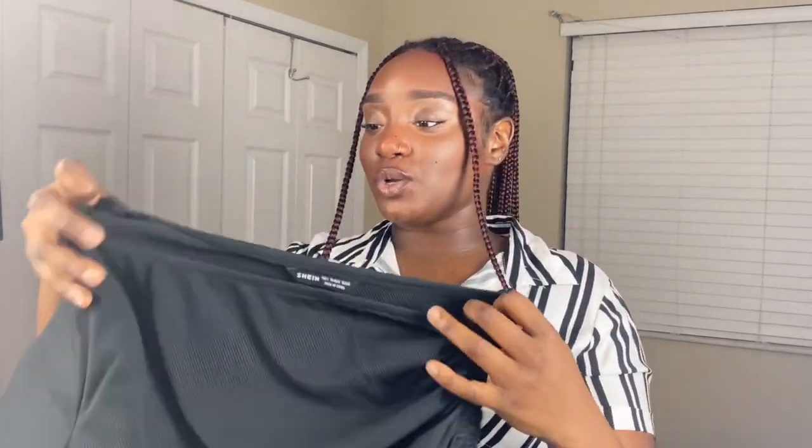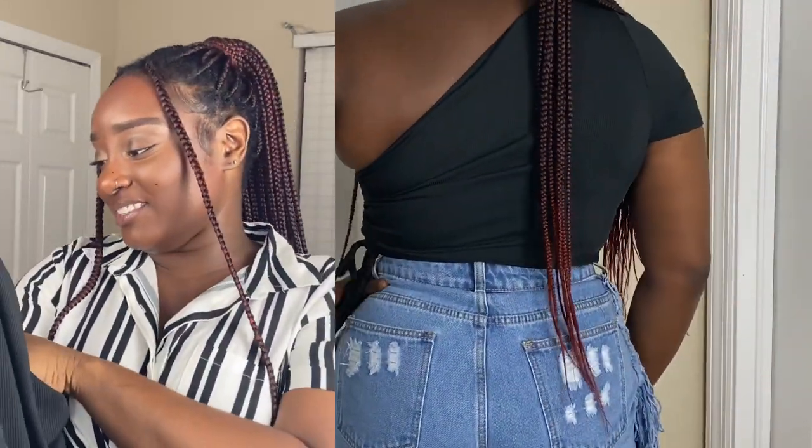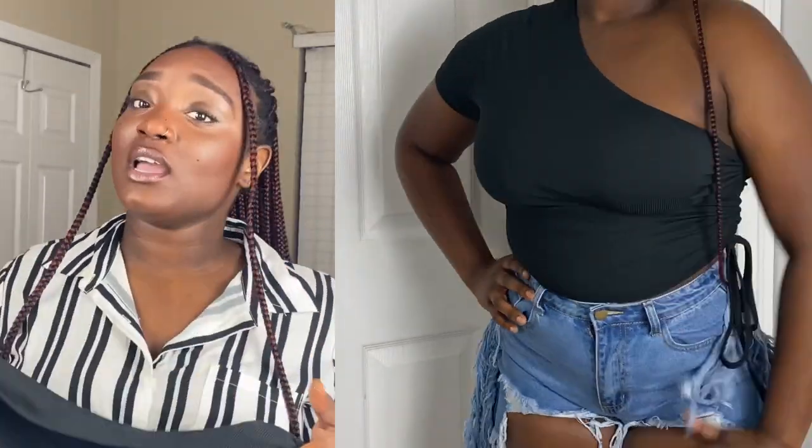I usually cannot go without doing a regular degular shirt. So this is a regular degular over-the-shoulder black crop top with some ruching and ties on the side. I got this one in a large. I love black — black is my color. I know it's summer, but I just love black so much. Even though someone told me black is not a color, it's a shade. This is really cute, simple. And it's definitely something I'm into these days — I love one-shoulder tops.